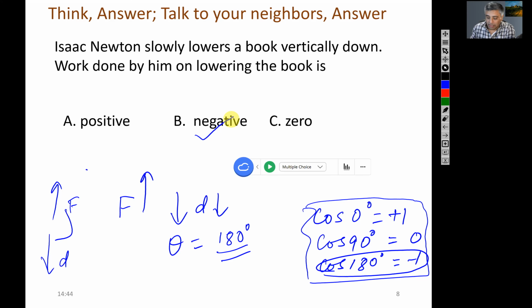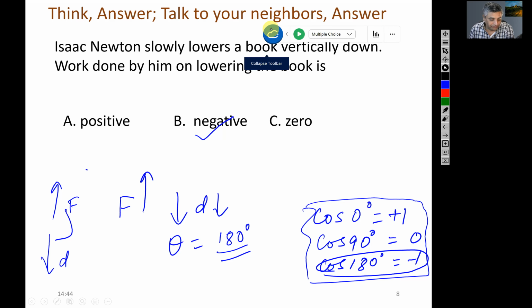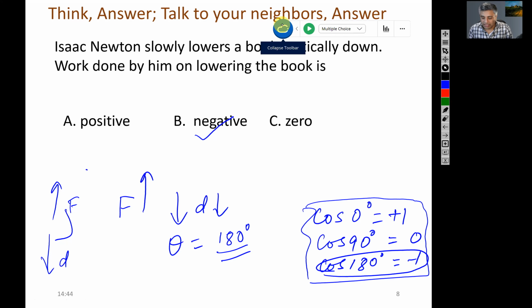Okay, so we haven't checked your response. Let's see, how did you guys do? It's everywhere. So yes, it may be simple, but it can be confusing. So we need a lot of practice. So that's why I'm giving this emphasis here, okay? So let's take a break. And when we come back, we'll go through this kind of thing more, okay? We'll do more of this kind of exercise.